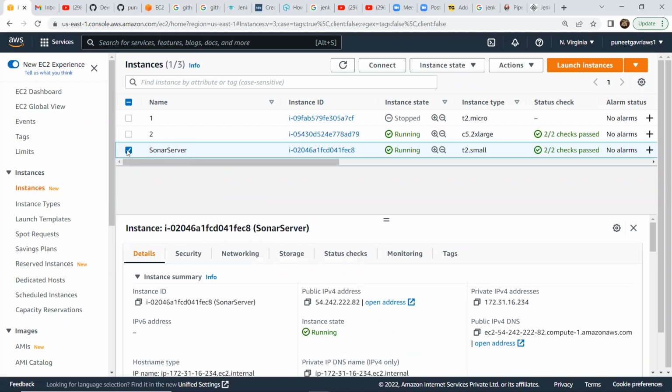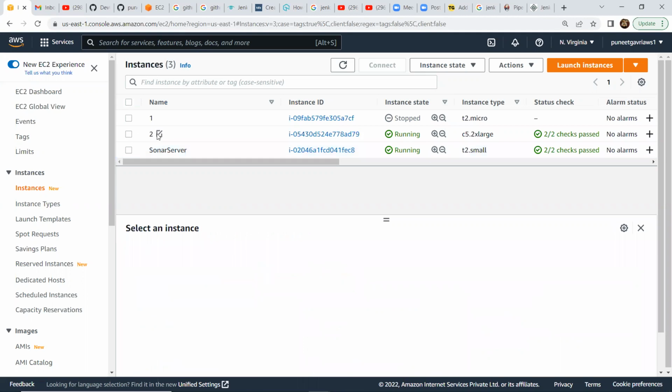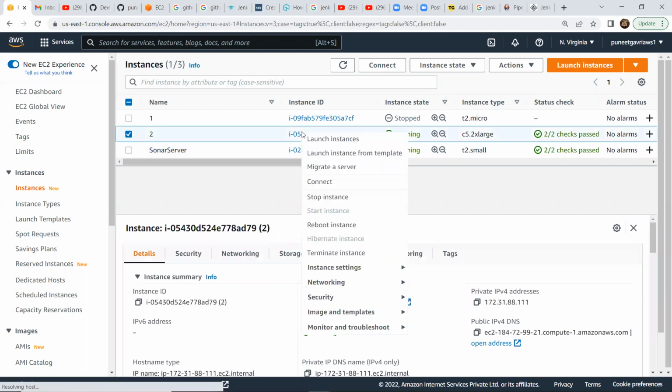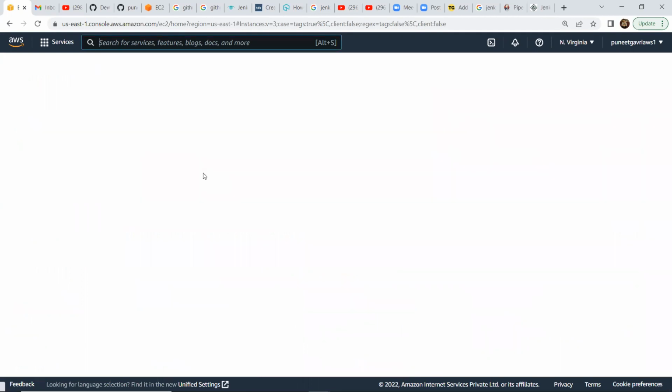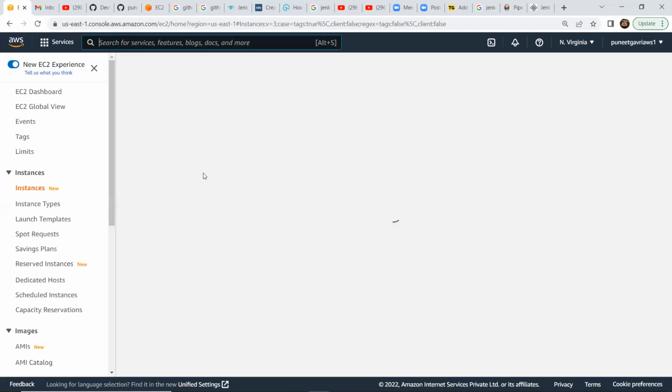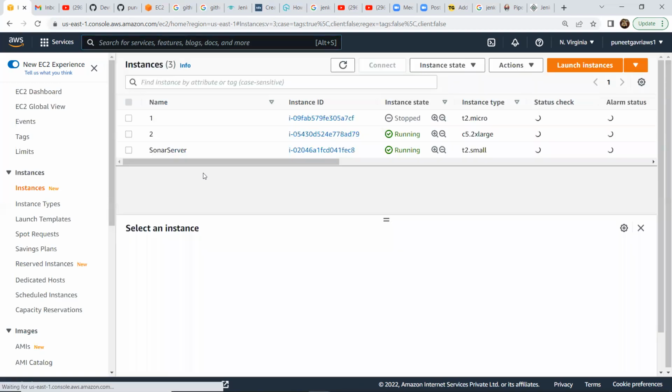Earlier, we installed Nexus, Jenkins, Maven, everything in our single EC2 instance. You can install all the things individually as well. You can have a separate server for Jenkins, a separate server for Maven, a separate server for Nexus. But we have installed all the things in the same server, while SonarQube we installed in a separate server. You can go through yesterday's video. It has all the installation steps and everything.